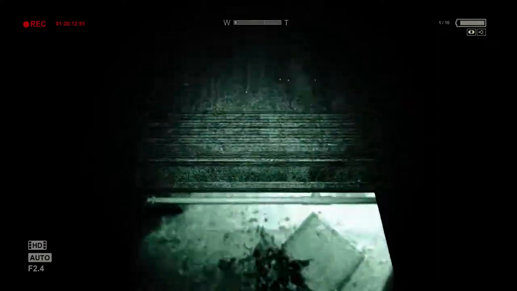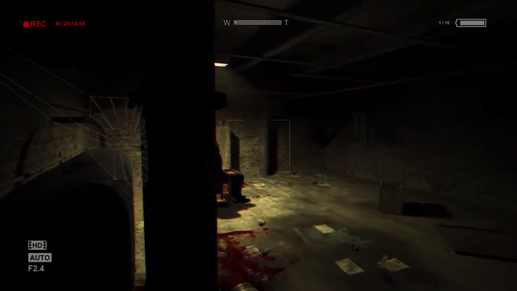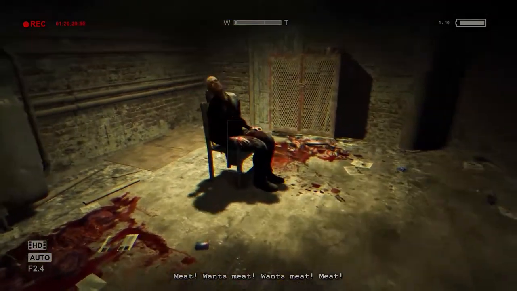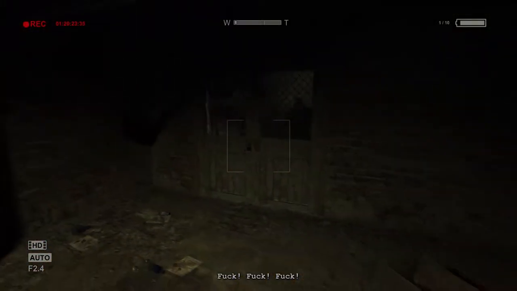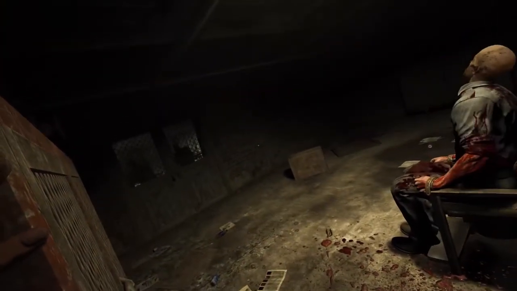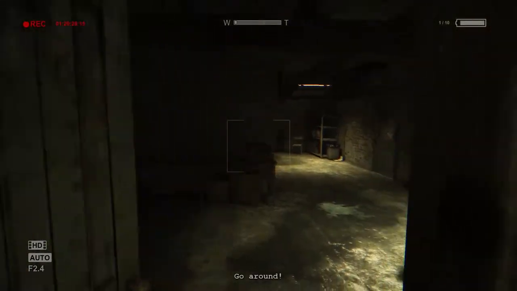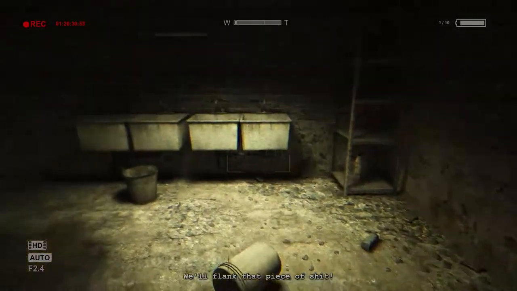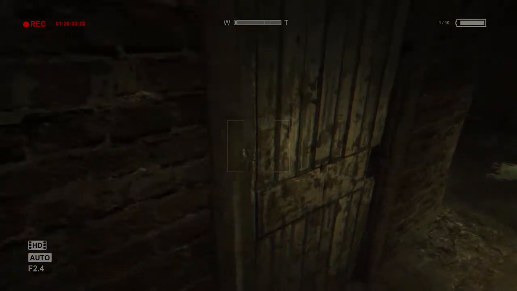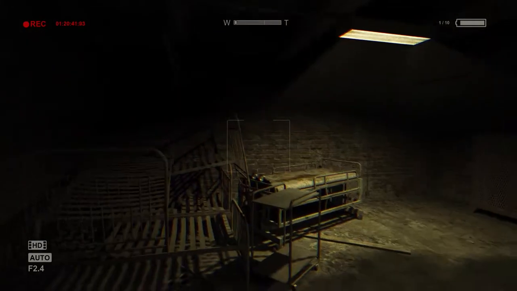I can't vault over this, can I? No, I have to go down. Of course I have to go down. Okay. What the hell? Oh, God. Okay, time to go. Right now. If I can get out of this room before these guys get in, chances are they'll probably go after this guy. Out we go. Can I open this? Nope. Oh, boy. Okay.